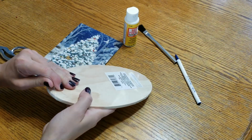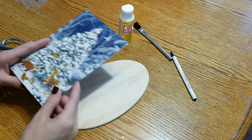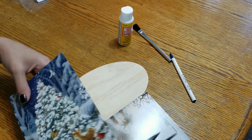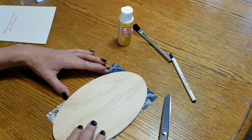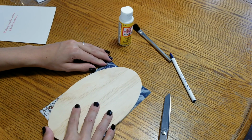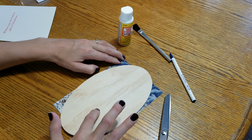For this next project, I'm using this plank of wood I got from the Dollar Tree and a Christmas card that I had laying around from last Christmas that I never ended up using, but I wasn't able to find a woodland one that I liked at the Dollar Tree at this moment. I am sure there's going to be so many more out, but this one I really love because it has a fox on it, and I am obsessed with foxes.